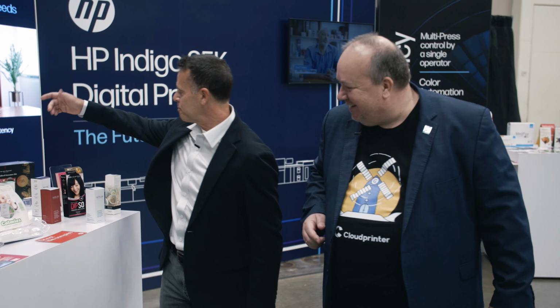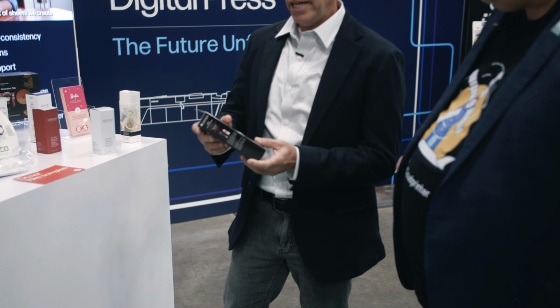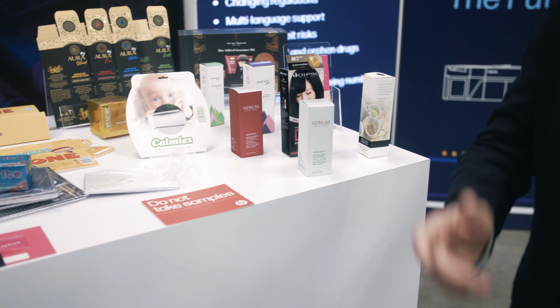The recent addition that we are adding to the 35K is an HD capability. This is something our customers need if they want to print smaller fonts, brand protection elements, or a solid background that really needs better resolution. So we will provide the HD. And you were looking for it because you have so many samples here, right? Absolutely. If you have a skin tone, for example, this is where HD can help you. Smaller fonts, Asian fonts, barcodes. These are areas where HD can bring value.